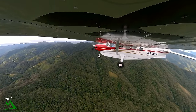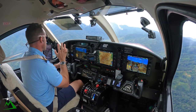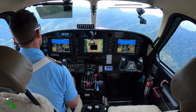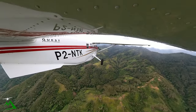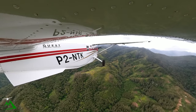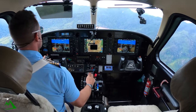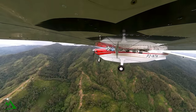All right, so it looks like it's kind of just going in and out. We've got some rain over there and kind of in the downwind area. It doesn't concern me. Right here, it's kind of just misting in and out. So, doesn't look like there's rain on the final, so that's what we're going to hope for. All right, let's go 10 degrees of flaps. Harness up, we'll do harness, turning final. Oh, there's good rain right here though.